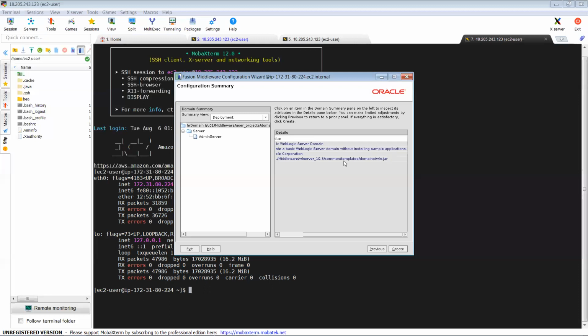Now, whatever templates we select, everything will be inside the templates folder. Now, this template, wls.zar, is for WebLogic. We saw that there were a few other templates available for selection. For example, SIP server, JPA WS, JPA RAC. So all those templates reside under the templates folder. Okay, for now we are good. We have just selected admin server. Let's create it.